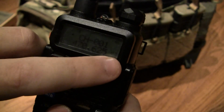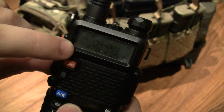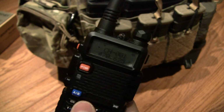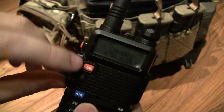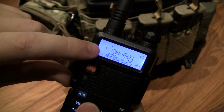Now what you'll notice is down here it says channel 127. So if I want to communicate on a dual band essentially, let's say you have one guy who's on channel 1, like an admin, and you have your teammates that are on channel 2. Obviously it's convenient for this. They wouldn't be on 1 and 2 that close in a real situation, I'd imagine, but we'll do it for this anyways. Frequency mode. I'm bringing the backlight back on.